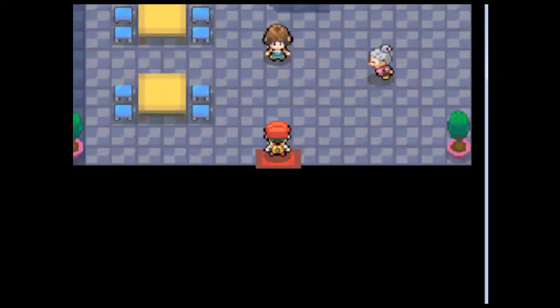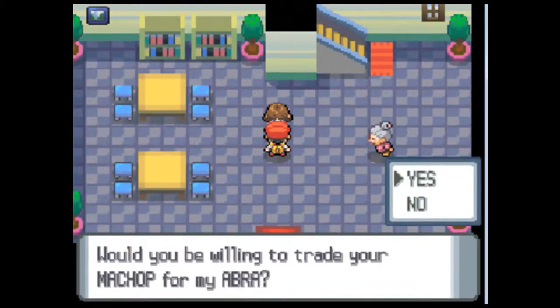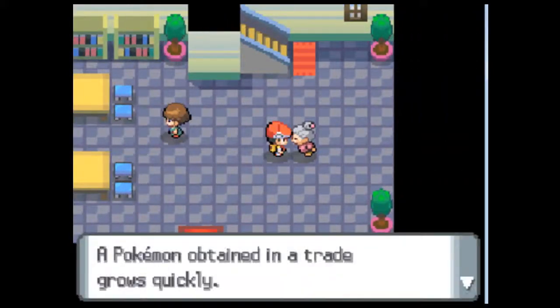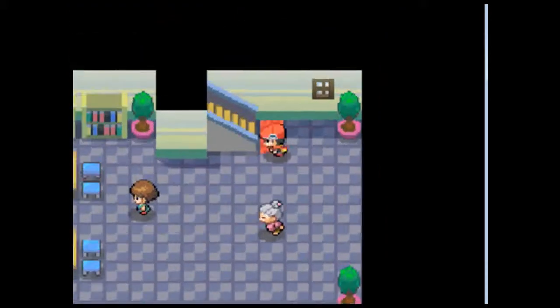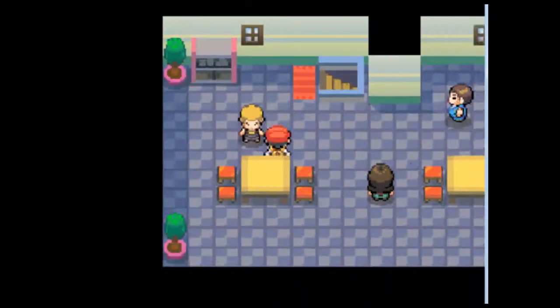Talk to the outfit. Okay, this person will trade you an Abra for a match-off if you had problems catching the Abra earlier. I don't have match-up, but if you want to use Abra and you're having problems, go ahead and catch a match-up. They're pretty easy to catch. And then trade that fat guy over there, who the Zubat person is.